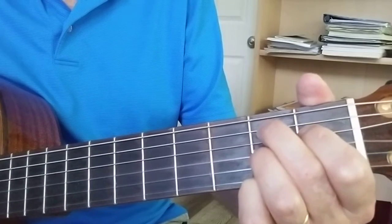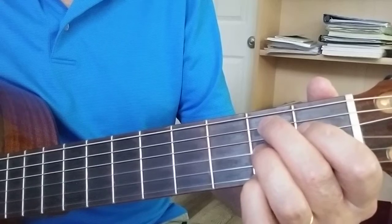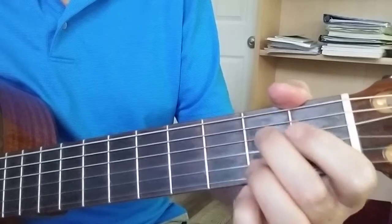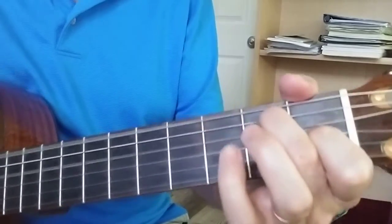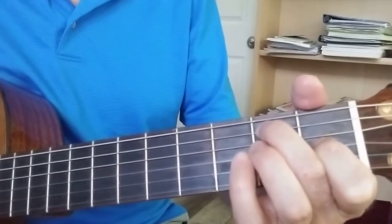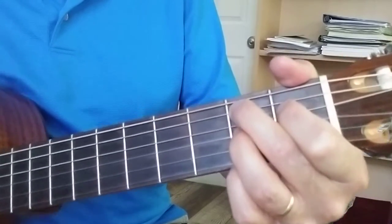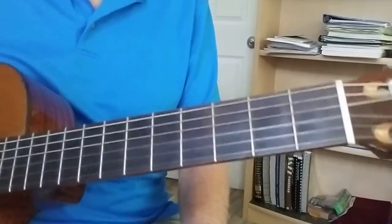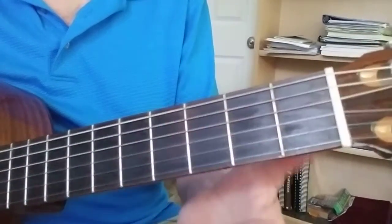our little turnaround lick. So that would be, I'll start from the 5 chord at bar 9. 9, 2, 3, 4, 4 chord, 2, here's, completes bar 11. That completes bar 12. And we're back in.